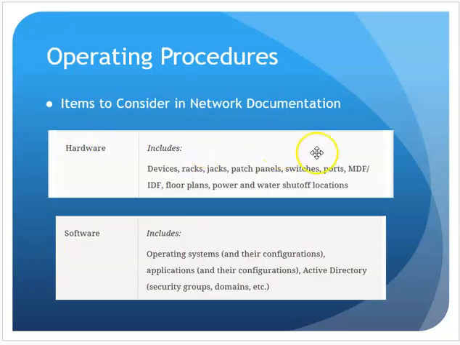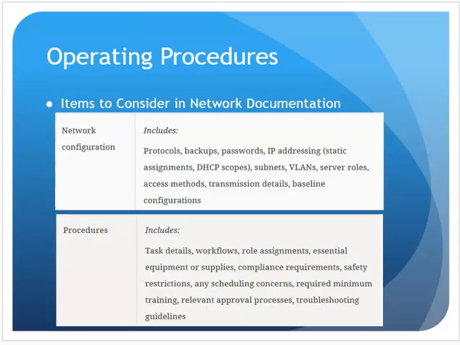So other items to consider in network documentation: your hardware. What kind of hardware do you have? Maybe the versions, the iterations, the model numbers. What kind of software do you have? Again, what types of software, what version, or what edition, if you will, and things about that. Where are they, upgrading of, updates of, that sort of thing.